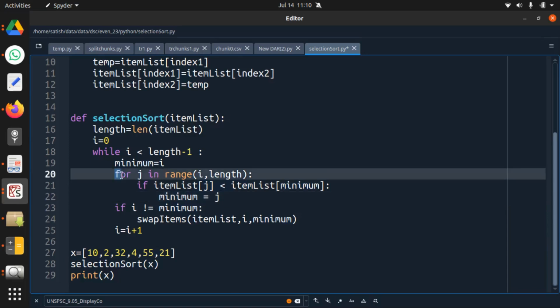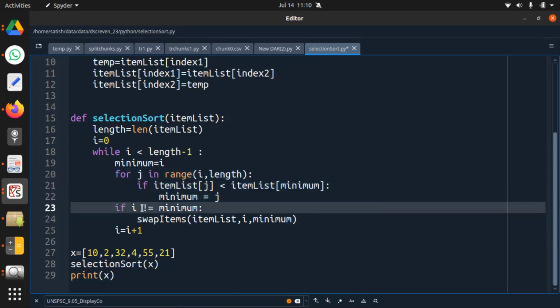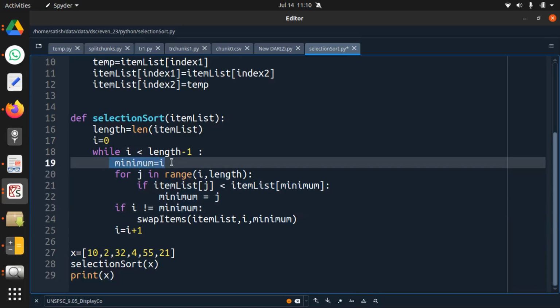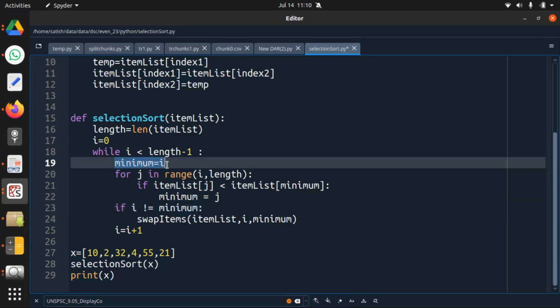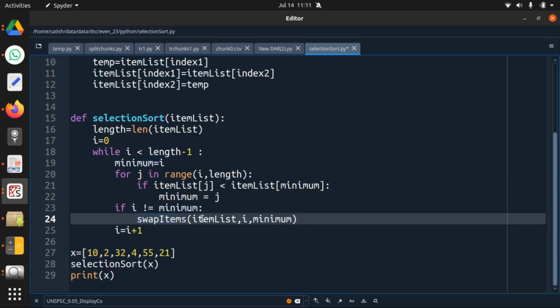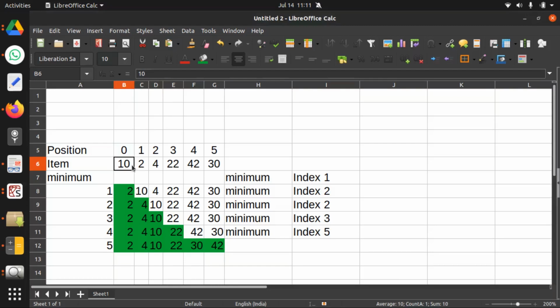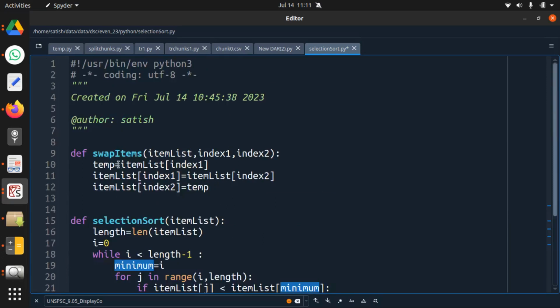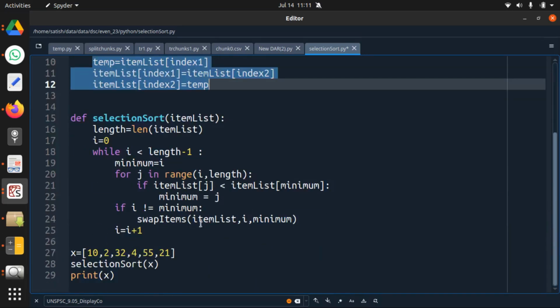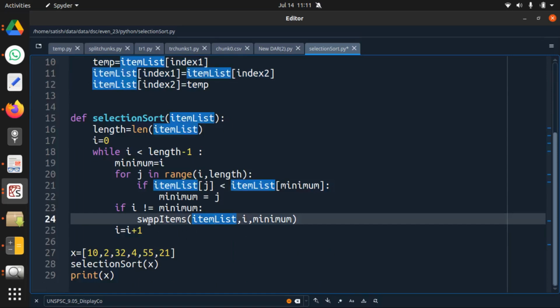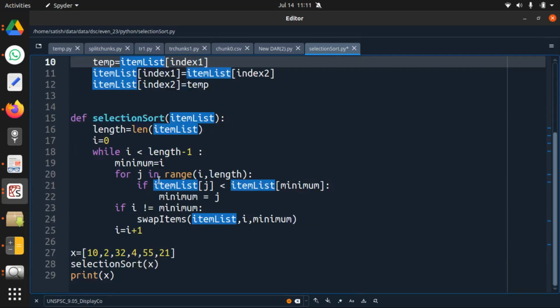So once I loop through all the elements here and come out of it, if the assumption was wrong, if the minimum element was not the ith element, we can compare. If I is not equal to minimum, that means our assumption was wrong and we need to swap the elements. So in the list, swap the ith element with the minimum element. For example, here we're swapping 2 and 10. We are passing the list, the index 0 and index 1. It's a simple swap function. It takes the list and the two index values, and does a basic swap of two elements. Because we are passing the full list as it is, whatever swap you do will be visible to us in this function also.